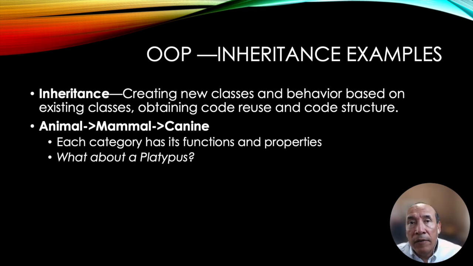At the beginning of OOP, the beginning of Java 20 years ago, boy, everyone was using inheritance. It was the greatest thing since toast. Nowadays, not that important, not that critical. I don't go around deciding that I have an animal and a mammal and a canine class. It just doesn't show up that much.